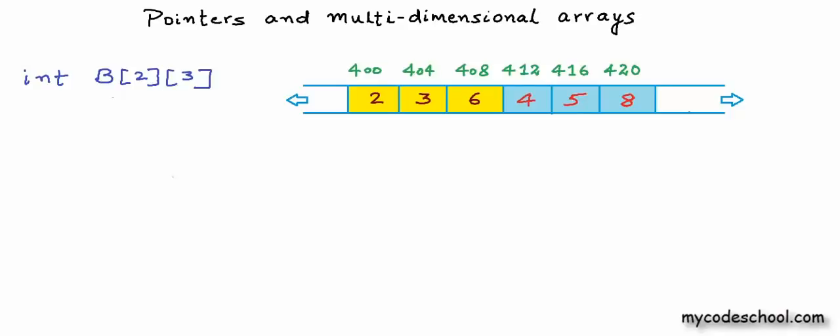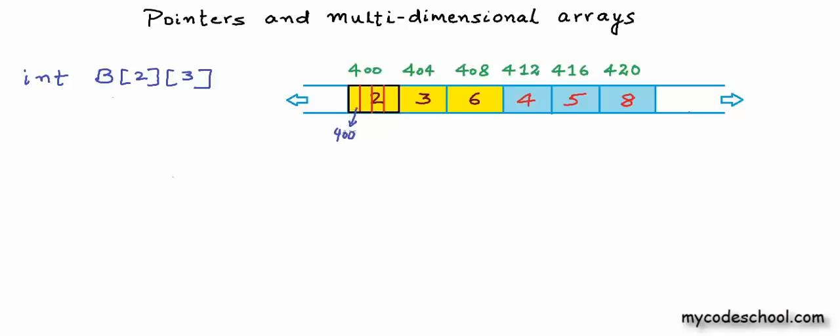What I have tried to show in this figure is how array B will be organized in memory. I have assumed that the starting address of the array is 400. Each cell storing an integer here is a block of 4 bytes. As we know, each byte in computer's memory has an address. I am not drawing all the bytes' partitions. I am drawing blocks of 4 bytes each, and that's why I'm writing only the starting address of each block. You can imagine a block of 4 bytes something like this. The starting address is 400.